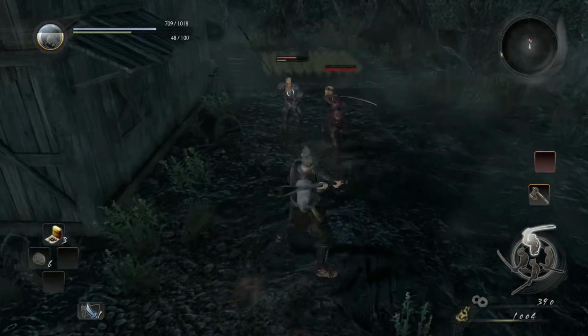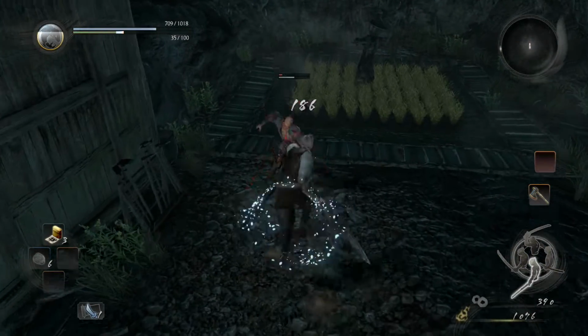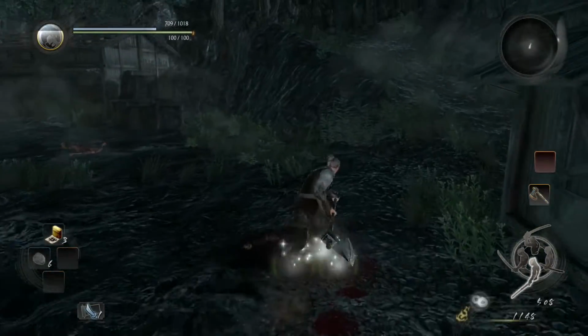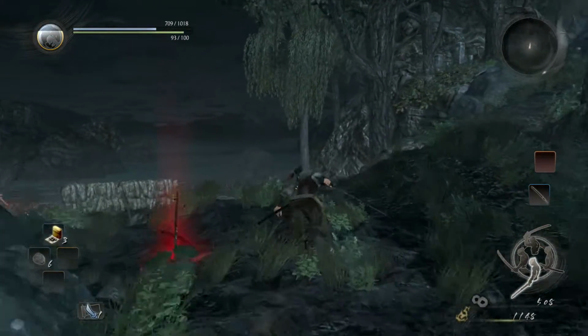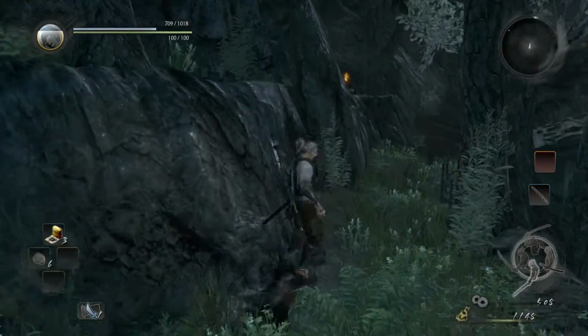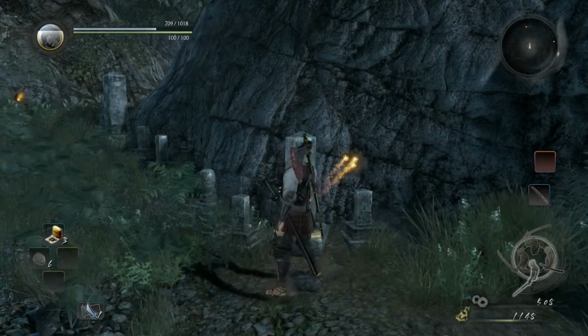There we go. There we go. Oh, that's actually kind of fun. Okay. So yeah, but you know what? No. Let's get the sword out. I like my sword. Oh, it's higher up. Let's see what this is.